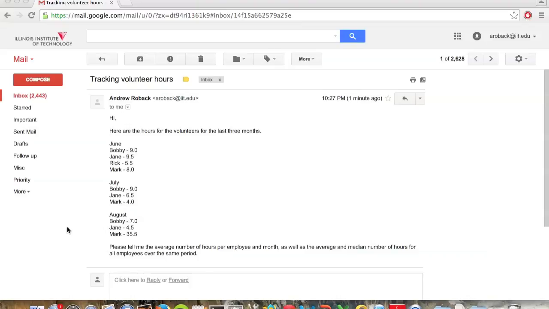You can look at the bottom here. We've got a request. Tell me the average number of hours per employee and per month, as well as the average and median number of hours for all employees over the same period. If we were to try to calculate this by hand, it would take you probably about 20 or 30 minutes, but in Excel we can do it much faster.